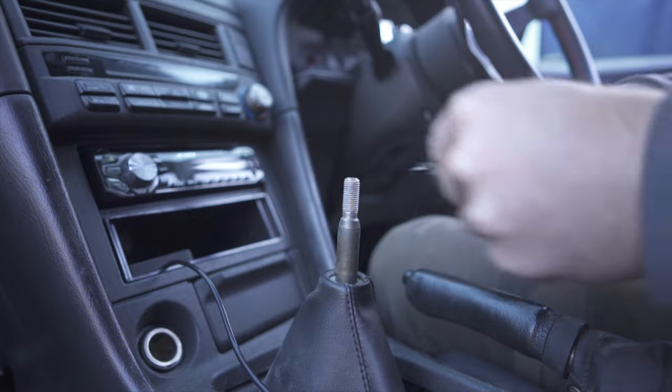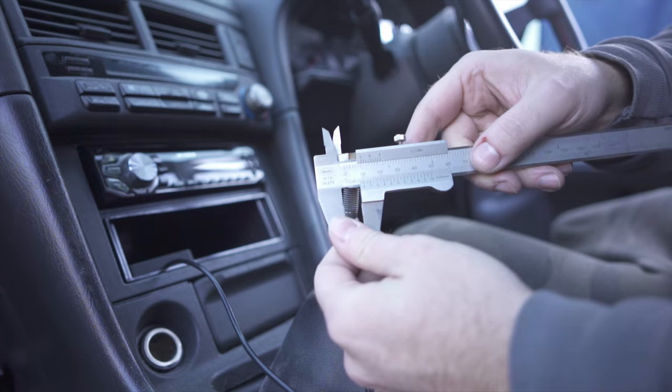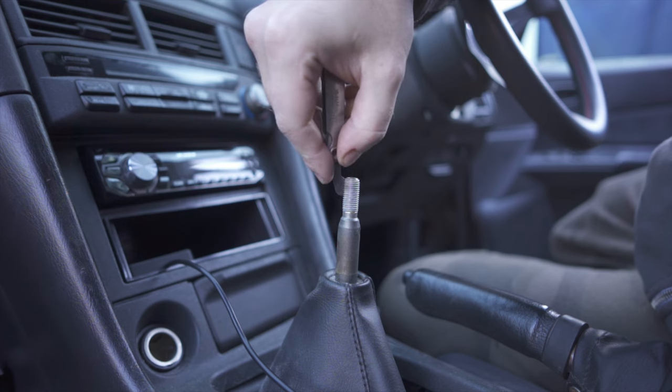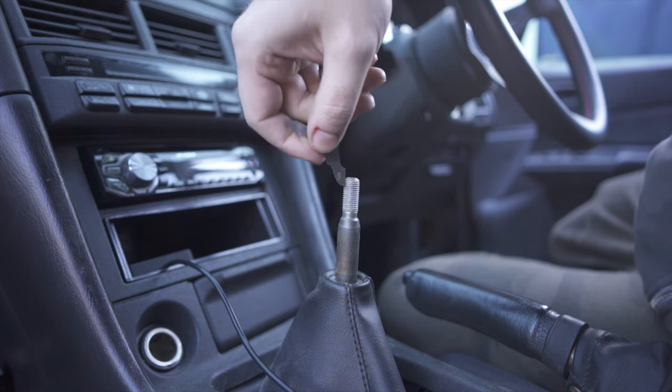I then measured the bottom of the lever, which was 14 mils, and then the threaded part, which was a M10, but knowing Nissans, I quickly got my thread pitch gauge out as well. Regular M10 thread pitch is 1.5, but since this is a Skyline, my suspicion was correct. It's 1.25.